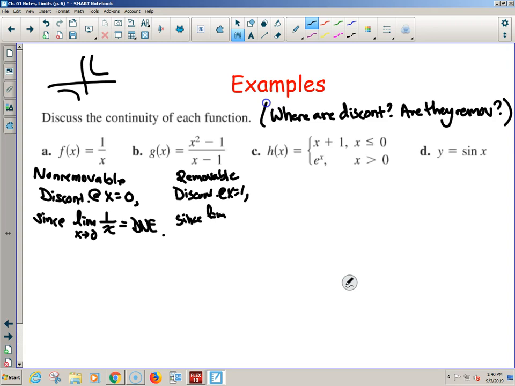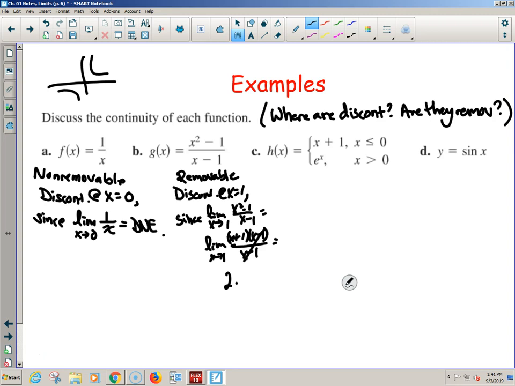What's the limit as x goes to 1 of x squared minus 1 all over x minus 1? 0 over 0, so keep going, right? So the limit as x goes to 1 of x plus 1 times... I know. There we go. It wasn't your fault. It was the computer. What's the limit? 2. What does that mean?